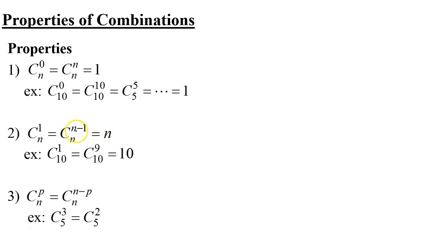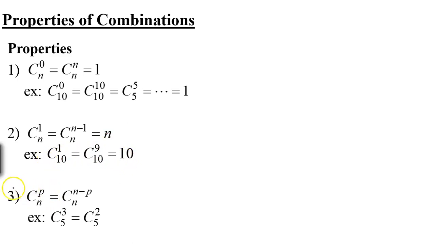However, if I'm choosing 9 out of the 10 students, choosing one less than the total number of objects, that would be equivalent to not choosing one student. So in how many ways can I leave one student out of the selections? That's also n, because I have 10 students in the classroom, then I have 10 possible ways I can leave one student out of the selections. So this is why the combination of 9 out of 10 would also be 10.